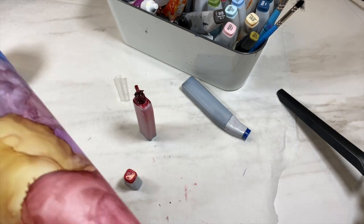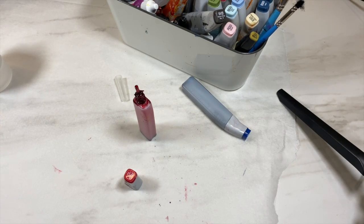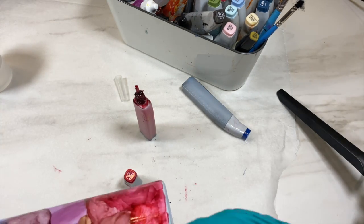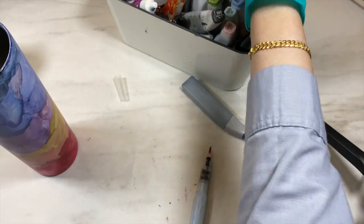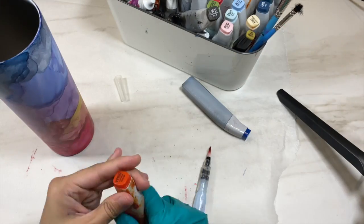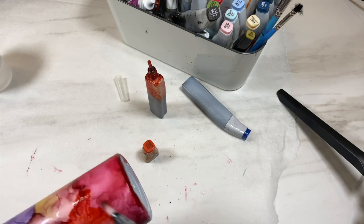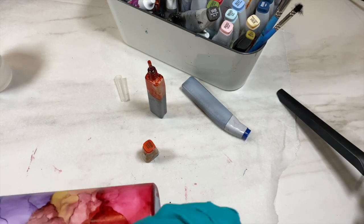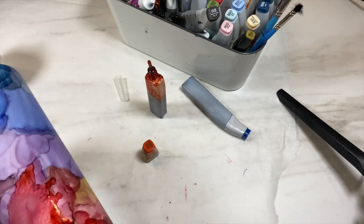And also, if I could redo this, I would definitely make my alcohol inks more concentrated in an area, just like the red that I'm doing, because at the end of the day, the concentrated areas really turn out nice and it shows even more. So I'm just going to fast forward this because it's really, really long.